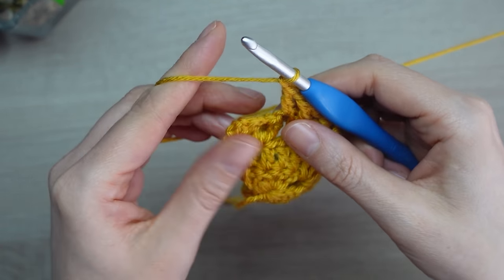And your final stitch should be the stitch before the center chain space. If you find you've got an extra stitch, then something's gone wrong on a previous row. Usually for me, if I go wrong on this pattern, I have noticed it's either to do with how many stitches I've put in the center chain space, or it's always the first and last stitch. That's what I find with me, with the popcorn. And the popcorn row, actually, because sometimes I do popcorn, double crochet, and I'm like, no, it's meant to be popcorn, double crochet. So, yeah.